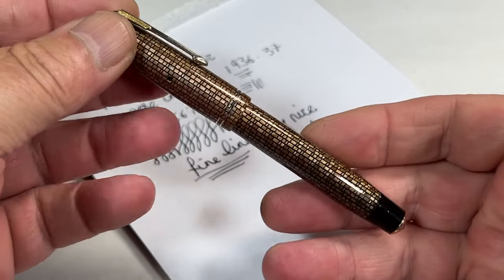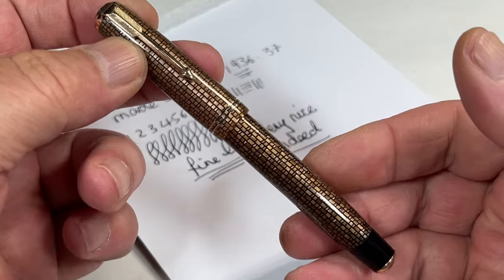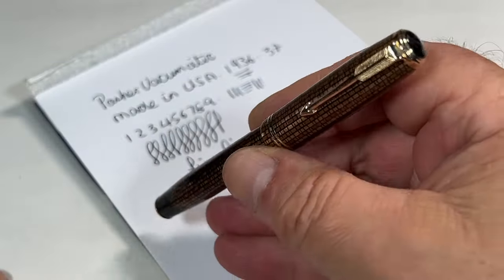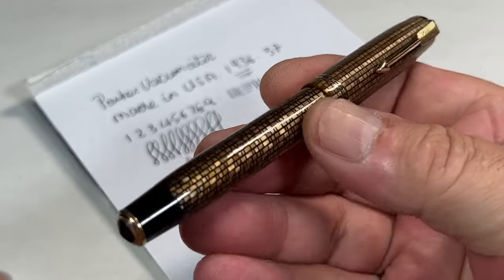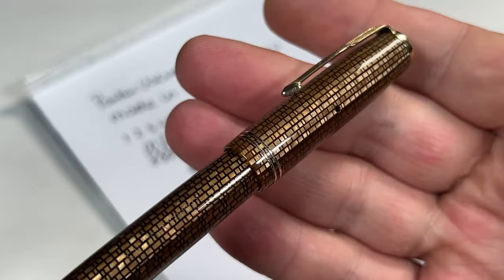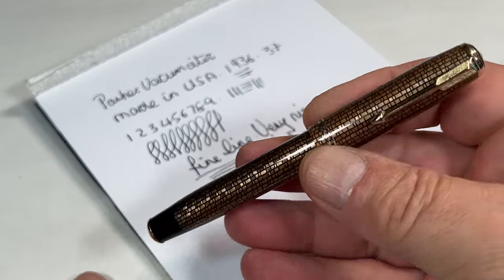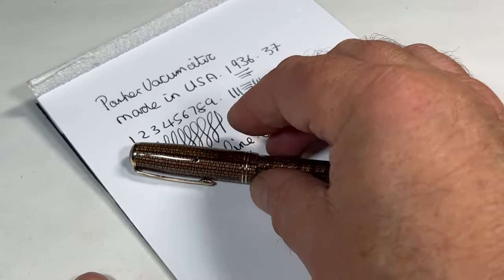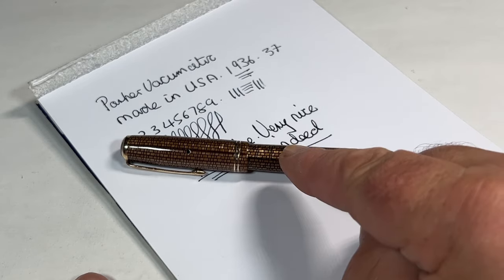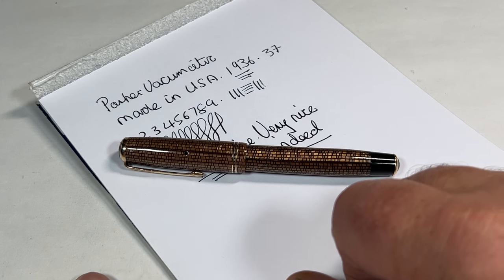And there we have it. So this was the mystery pen, the Parker Vacuumatic Golden Web Junior, made in USA, in absolutely stunning condition. As you can see, fully restored, in full working order, and it'll be going into my own personal collection.